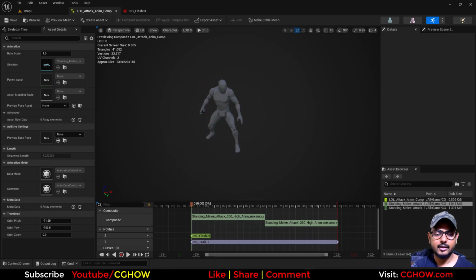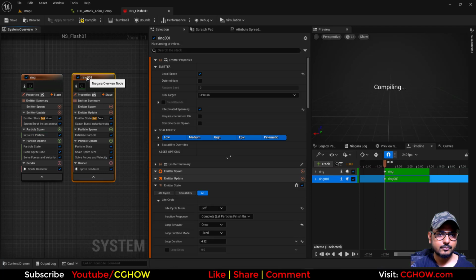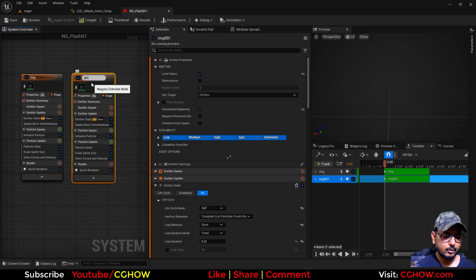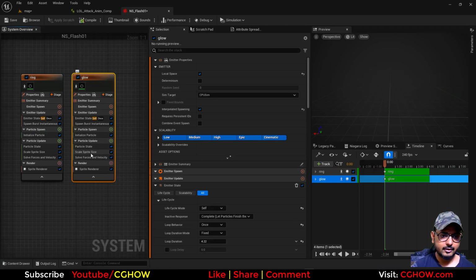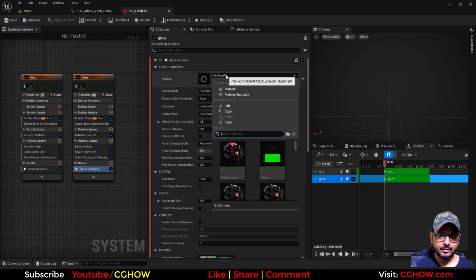Yeah, and then there should be a glow that increases the size. So just copy this, paste this, and make it glow, and invert this, and then here radial.